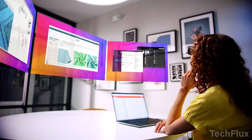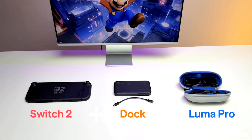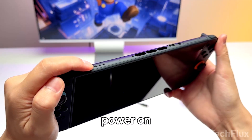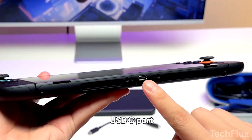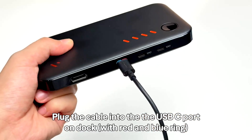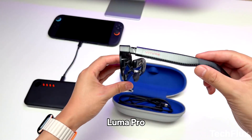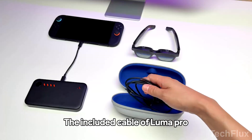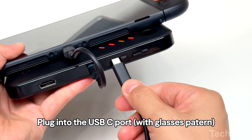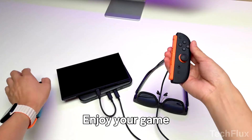It also includes real-time 2D to 3D conversion, turning regular content into immersive experiences instantly, plus multi-screen support that transforms any workspace into a panoramic 152-inch productivity hub with up to three virtual displays. For gamers, this is the first XR experience built for Switch 2, officially partnered with 8BitDo, PS Play, and XB Play, making it compatible with all major consoles. Add in electrochromic lens dimming with a single tap and myopia adjustment up to minus 4.0D, and you've got one of the most advanced, customizable XR experiences ever put into a pair of glasses.